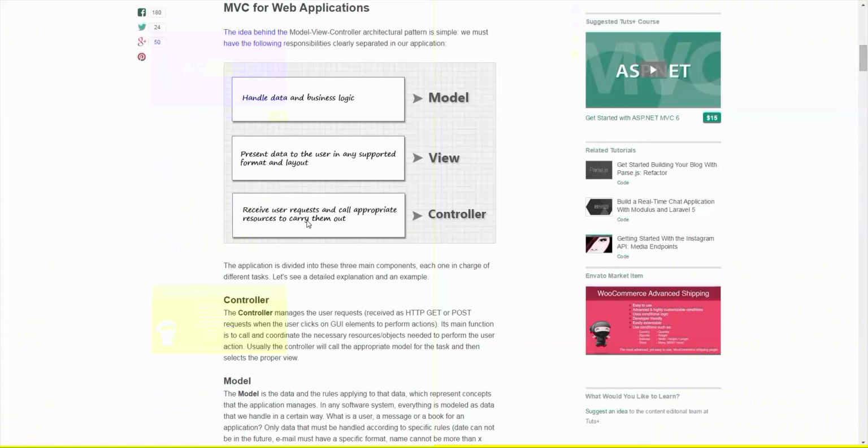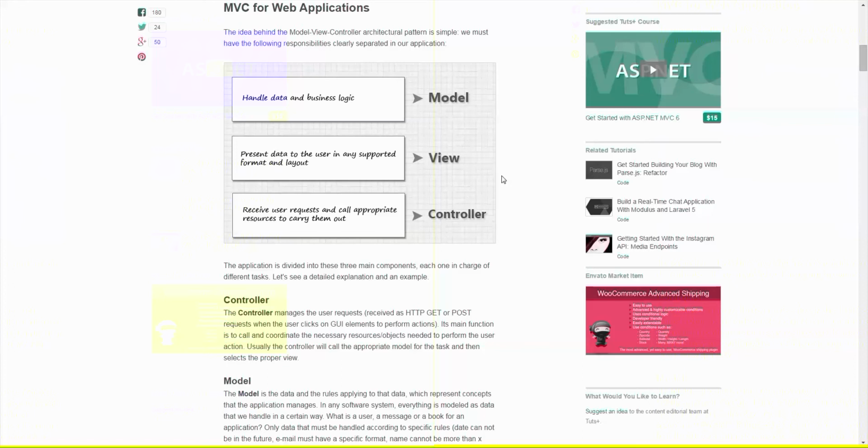MVC architecture separates out the duties and interactions for each part of the application into layers, three layers to be exact, to keep it organized, streamlined, and easy to debug and maintain. For example, when there is a bug or feature we want to add, we'll know exactly which layer to target and work with. It saves a lot of time by using the MVC architecture. Let's go over what a model, view, and controller are before we dive deeper.